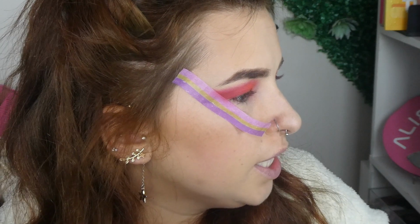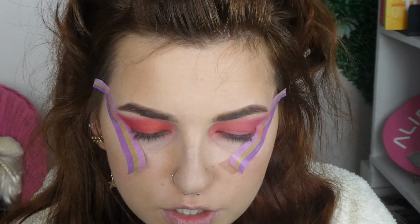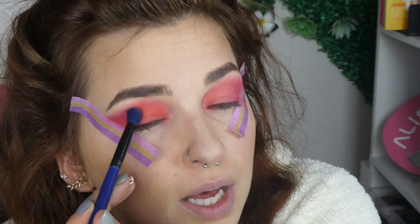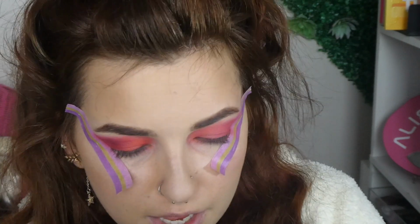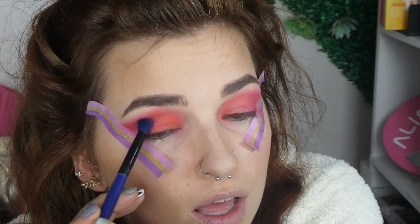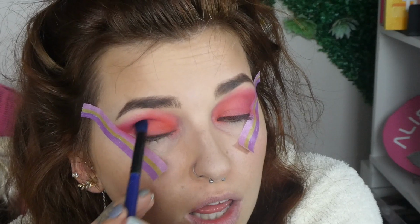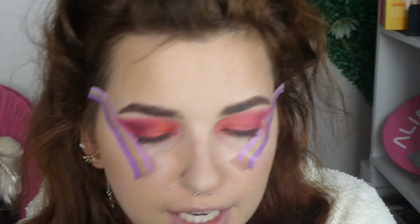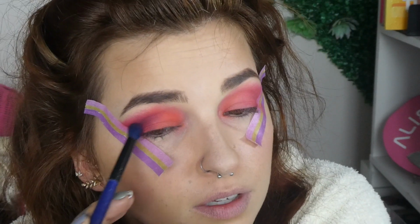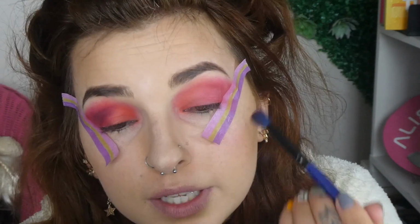Then I'm going to get another kind of buffery brush. I'm going to get shade Coma. I'm going to add some more definition into this part, the creasy part of my eye. I'm going to add a bit of definition there, just to hollow out my eye bones, my skull. Just hollow it out. So just like that, we're adding a little bit of definition. Just really want to define that wee line there.